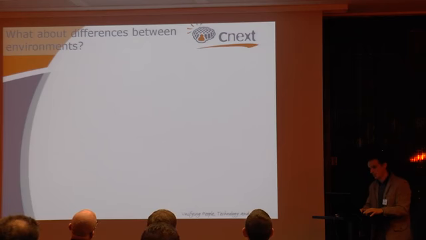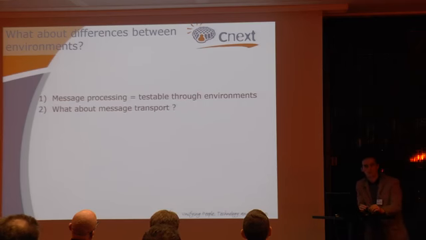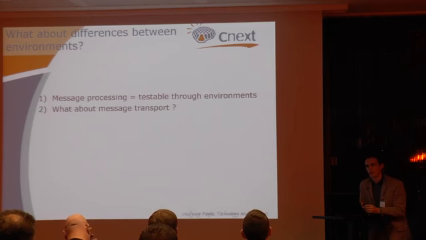Another thing I want to mention is the difference between environments. The messaging processing itself in BizTalk is testable through environments. A message should be processed the same way on dev, on test, on production. But what about transport? BizTalk is the integration platform, and my binding files, for example, where the transport and my endpoints are defined, are different in dev, test and production. It's the nature of BizTalk: your different environments are effectively different.